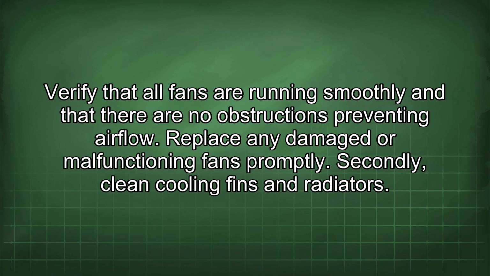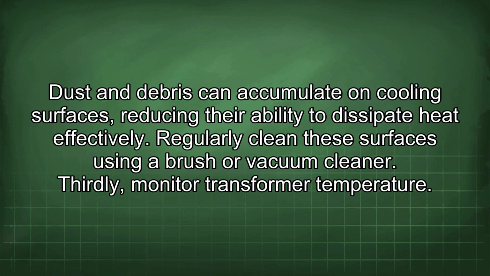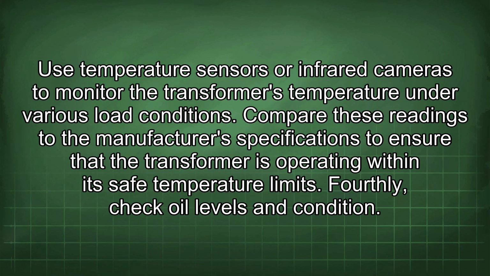Secondly, clean cooling fins and radiators. Dust and debris can accumulate on cooling surfaces, reducing their ability to dissipate heat effectively. Regularly clean these surfaces using a brush or vacuum cleaner. Thirdly, monitor transformer temperature. Use temperature sensors or infrared cameras to monitor the transformer's temperature under various load conditions. Compare these readings to the manufacturer's specifications to ensure that the transformer is operating within its safe temperature limits.